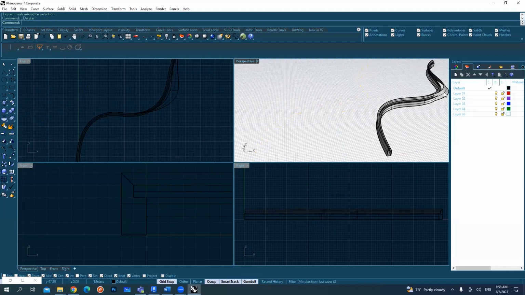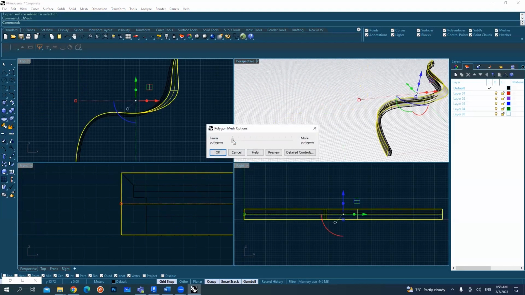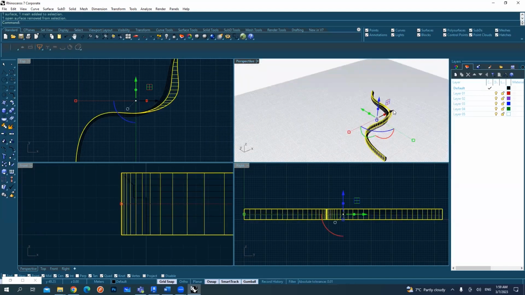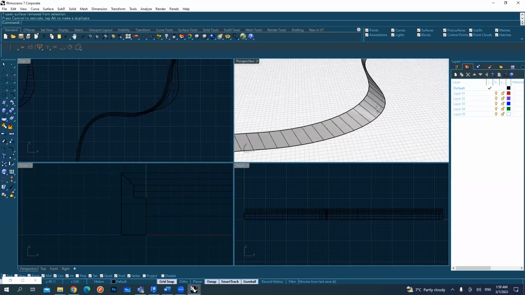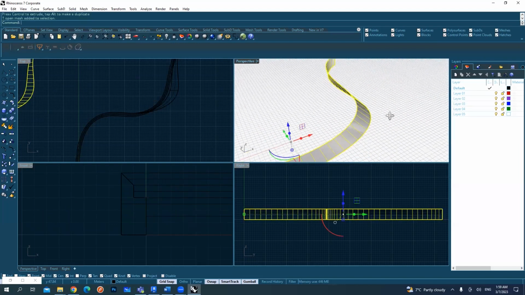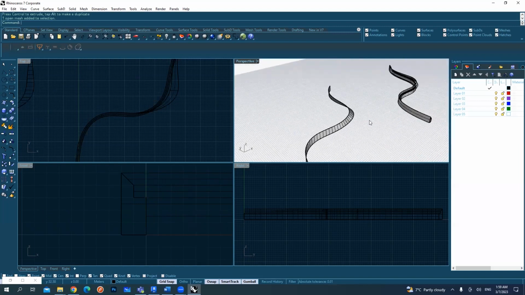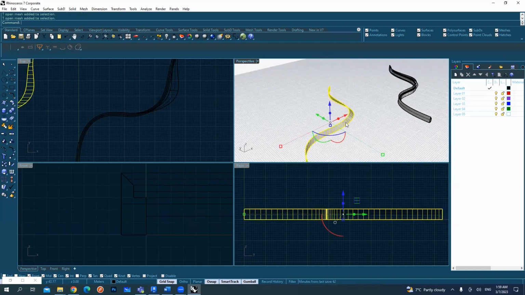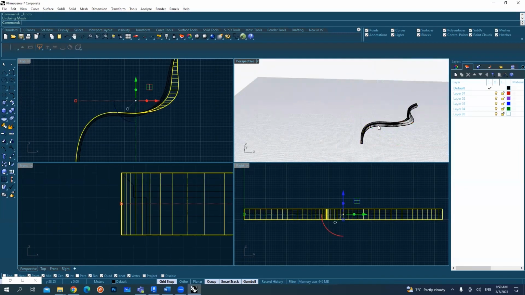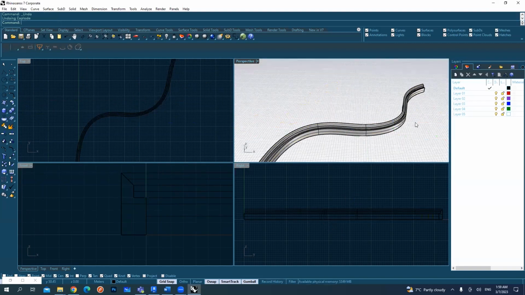Exactly. So I'm gonna delete this. Let me create a mesh with a lot more polygons, something like this, so it doesn't take a lot of time. Say okay. Now I have my mesh, and my mesh now looks a bit smoother. It still has some curves, but you can refine it as much as you want. There are also additional tools or plugins in Grasshopper, when we use Grasshopper, that will refine the mesh to be as small as you want. So it's really powerful. Control Z, Control C.